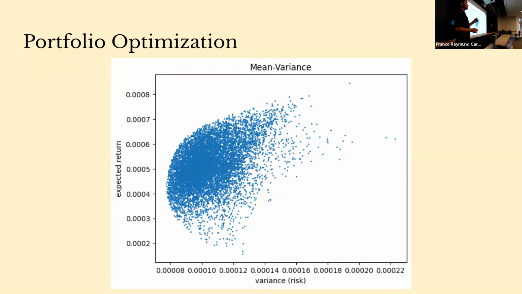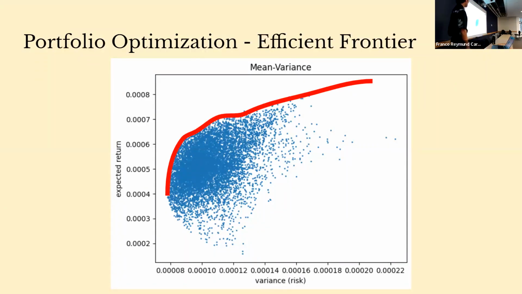expected return. So what we can realize here is that, okay, let's say I am not that risky of an investor. My investment risk tolerance is a bit lower, so I'm right here, right? If I have this portfolio right here, then what that tells me is for the same amount of risk that I have, I can reconstruct this portfolio to tolerate the same amount of risk, but have a higher long run average, higher expected return. So if I'm right here, why would I be here when I could have the same amount of risk and have a greater expected return? So what we see is for a given amount of risk, there exists a maximum value or a maximum expected return for a portfolio.